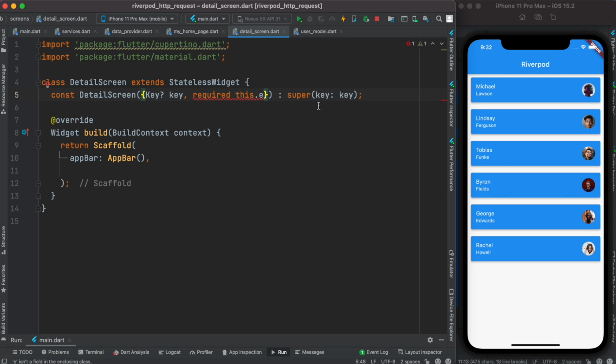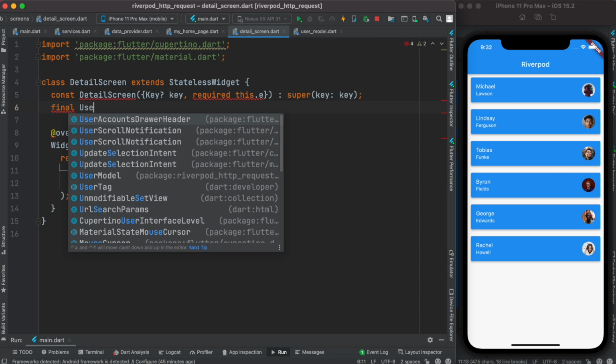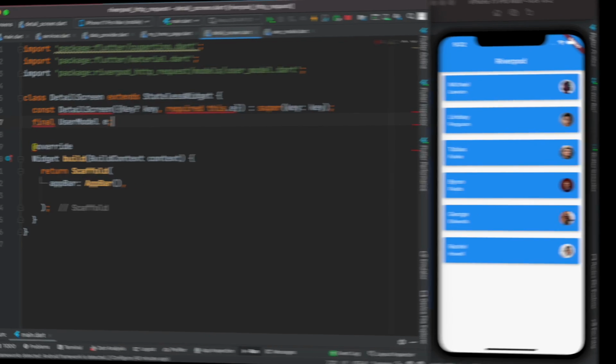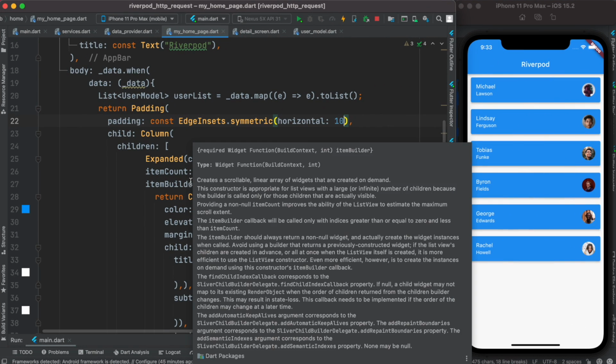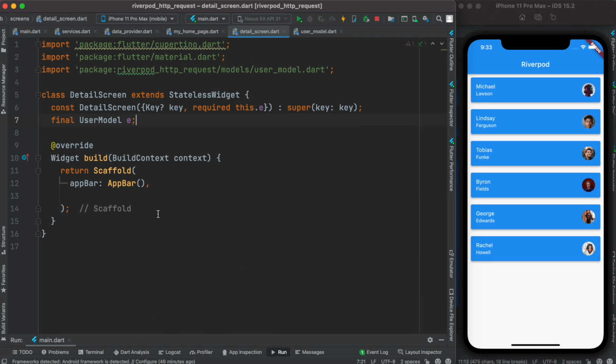It could be anything you name it, but what is this e? So over here we would do UserModel e like this. Okay, and we'll call it e. From our home page over here, we'll find a way to send this user model or the object, because we are accessing each of them using this index, right? So we have to create a button for each of them, and then we'll pass this model or object, and then we'll be able to access it over here.